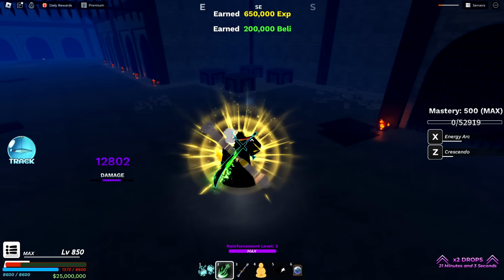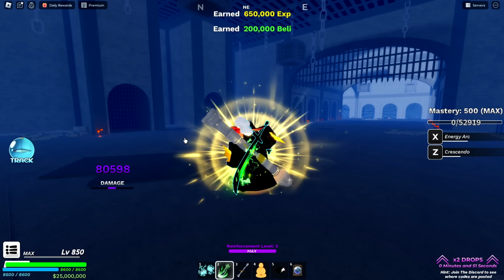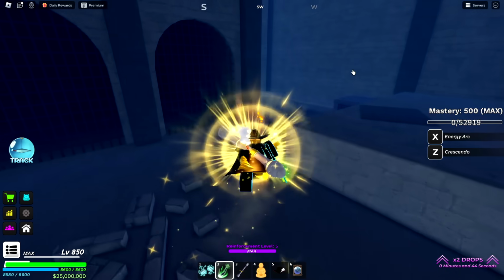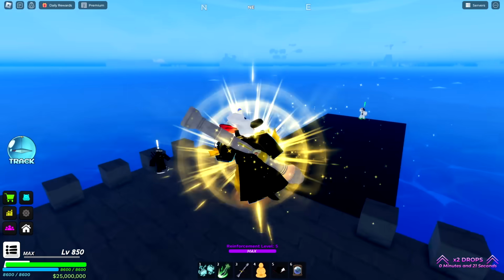Nothing. Black fragment. Fragment. Color orb. And nothing, but I think that's the last one I can do. I have less than a minute left on the boost. Dang it, we didn't get the item I wanted. And just to double check, yeah, we didn't get it at all. Man, well, I'm not going to try anymore because it's not worth it.